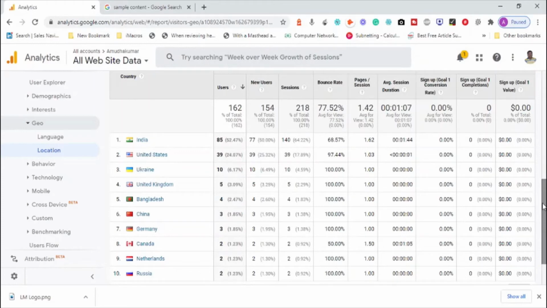There are people who are looking forward to enrolling in a digital marketing course, sitting in the US or UK, and wanting to learn from India. Okay, it depends on different scenarios and situations.